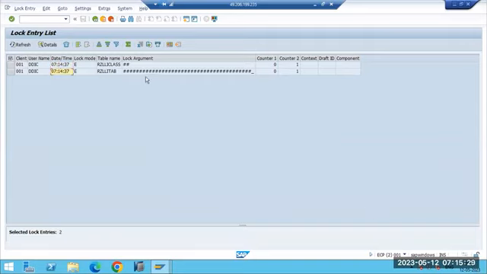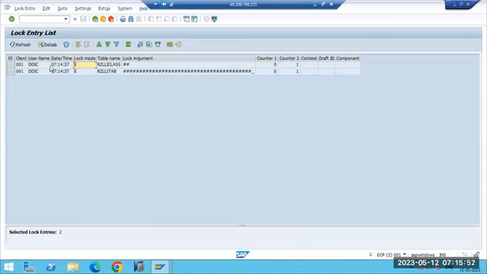So that is the reason it is showing the lock arguments, and E means exclusive lock. The lock is exclusively assigned. There are some types of locks, like scheduled lock, exclusive lock, and so on. The system will decide and will assign it. You need not assign it, so you need not do any actions here. The system will assign it. You need not perform anything.